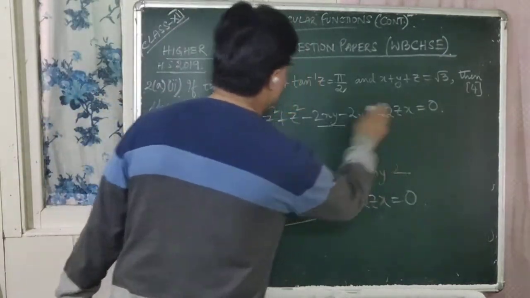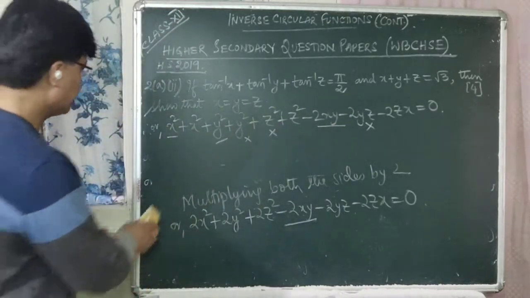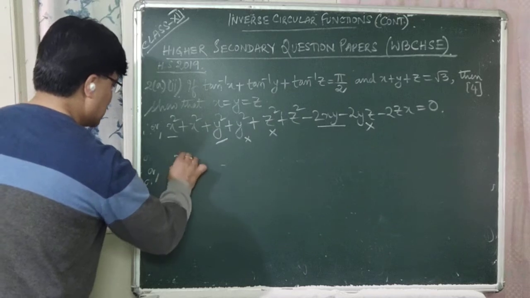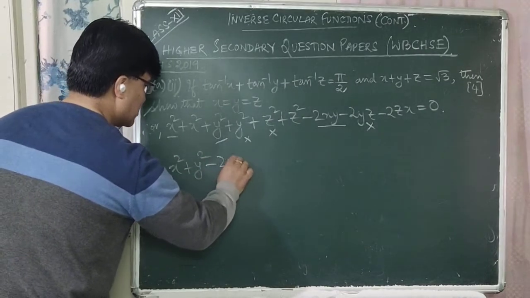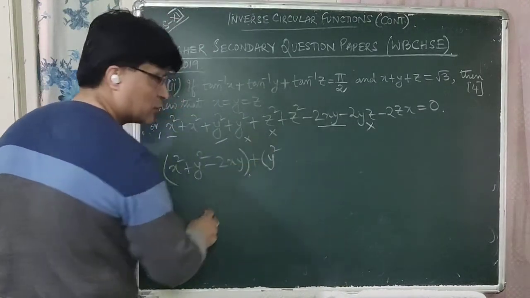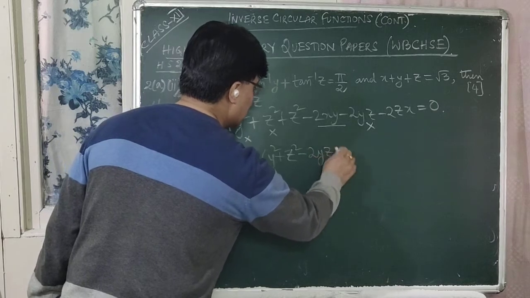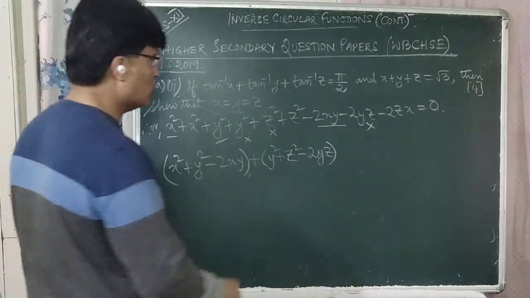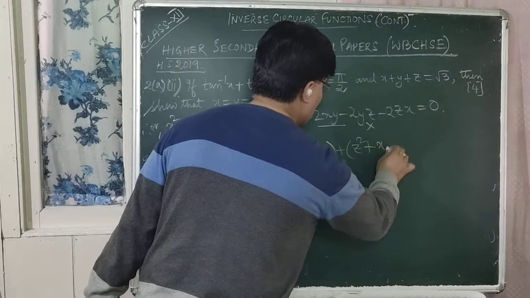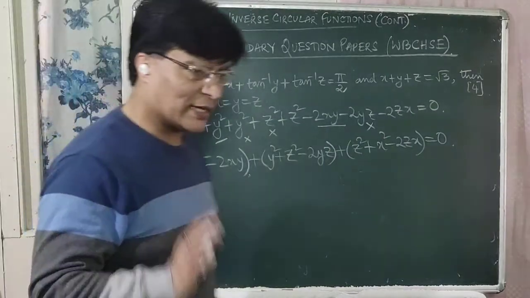And for this minus 2zx, we need the unmarked terms, isn't it? That is z square and x square. Okay? So now let us write these terms together. So x square plus y square minus 2xy, let us write it within bracket, plus next what do we need? Cross marked terms, y square plus z square minus 2yz. Then write down the unmarked terms. Which are the unmarked terms here? Plus z square plus, next this is x square, and then minus 2zx bracket closed, which is equal to 0, right? Is that clear to all of you?